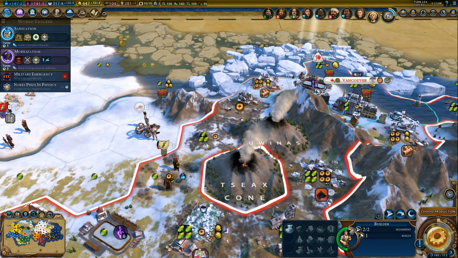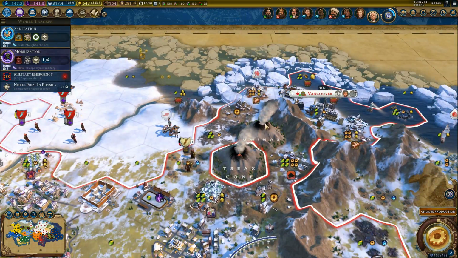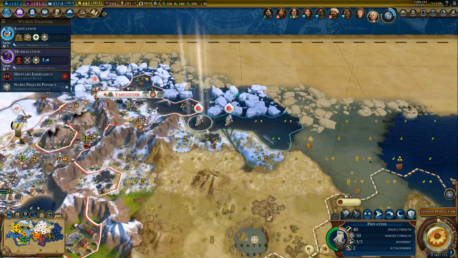Oh, yeah. These volcanoes went off. That tile hasn't been worked. These volcanoes are still active. So, all of these tiles could get fertilized.